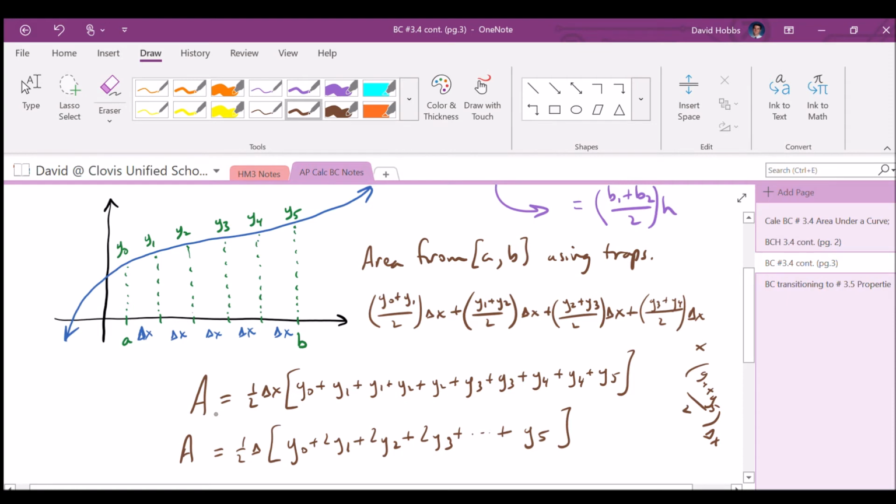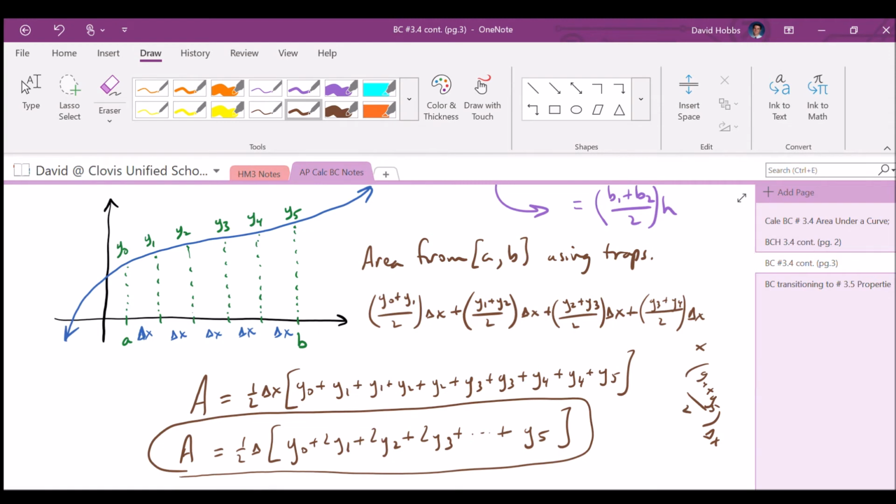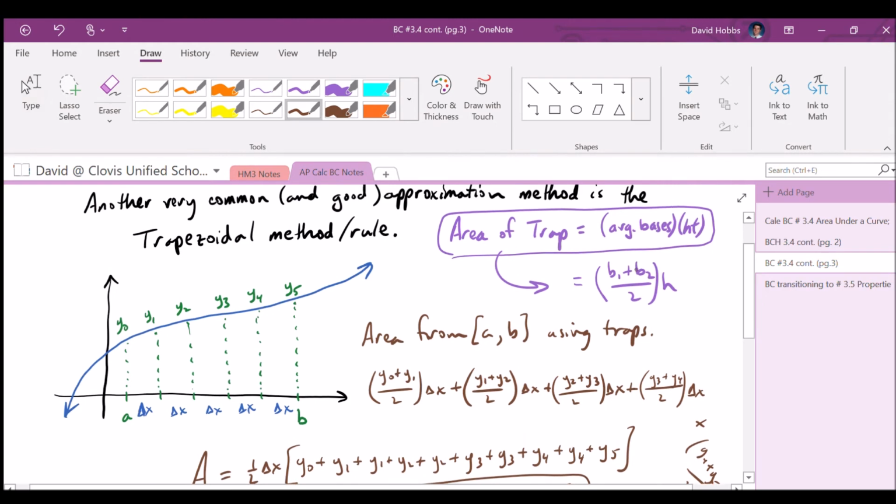Now, because it's a pretty easy rule to memorize, the AP people that write the test, they tend to not use this actual trapezoidal rule anymore. So instead, the emphasis is usually more on individual trapezoids, and they'll actually make the delta x's different. So this is why it's actually so critically important that you actually know your individual trapezoidal area.